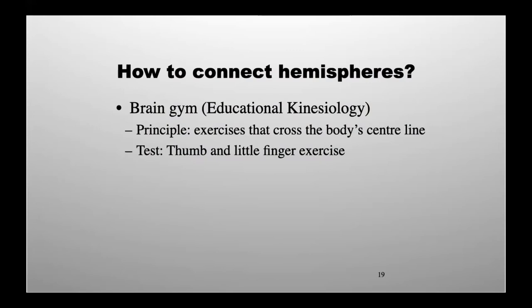It's occupational kinesiology. It's sometimes shortened to brain gym. That's kinds of exercises that involve crossing the midpoint. So if you look at your human body and draw a line vertically down the middle, you'll see that we're actually two fairly identical halves. You've got matching eyes, matching nostrils, you've got two arms, two shoulders, and so forth. Any exercise that crosses the midpoint, that vertical midpoint down the middle of your body, is called educational kinesiology, and it's another way of getting the corpus callosum to work.